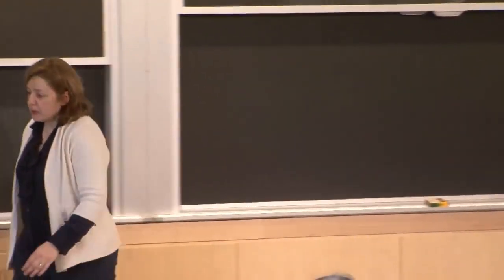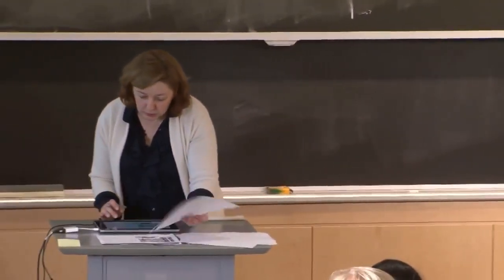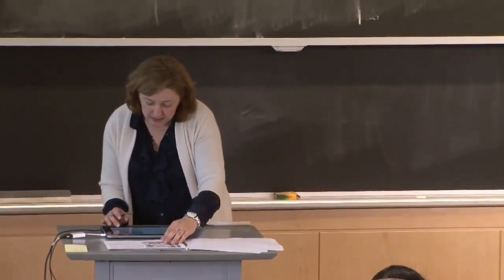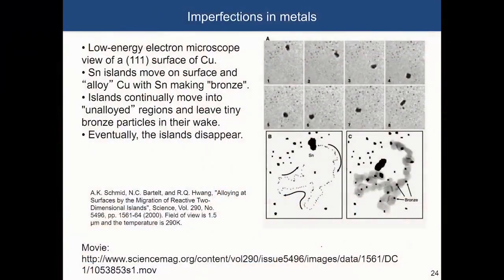Okay, so with this, I would like to conclude and just tell you that basically the diffusion also depends on other types of defects. It turns out that the diffusion on the surface, or diffusivity of the materials on the surface, is much faster than in the bulk. And I won't go into details, but if you're interested, there is a very interesting paper that actually talks about this, and it shows directly the alloying process in the material.